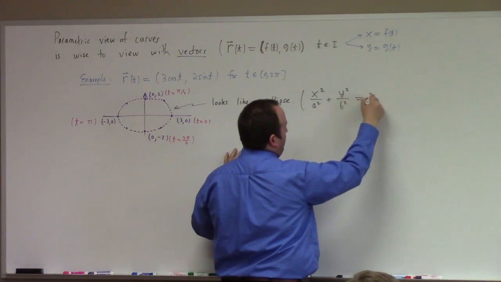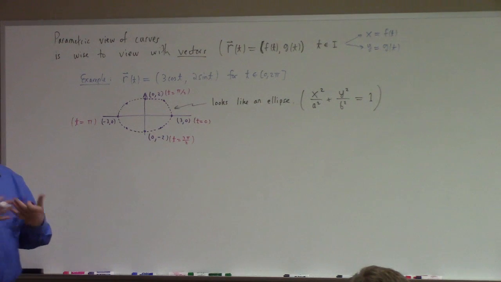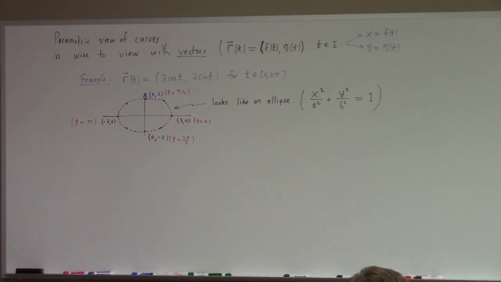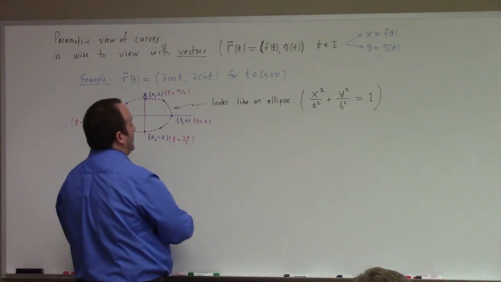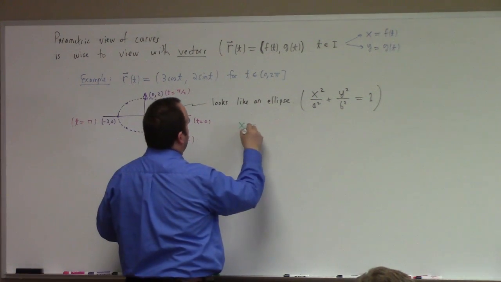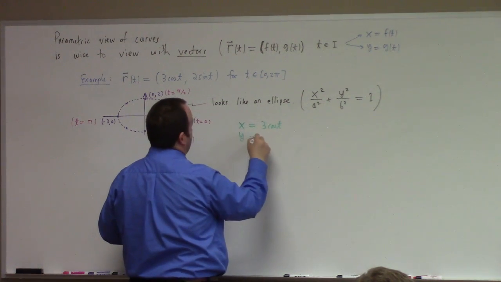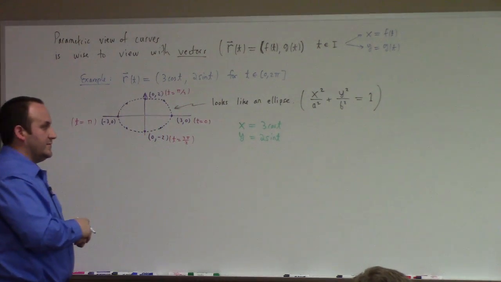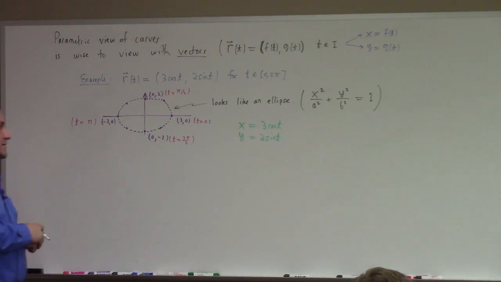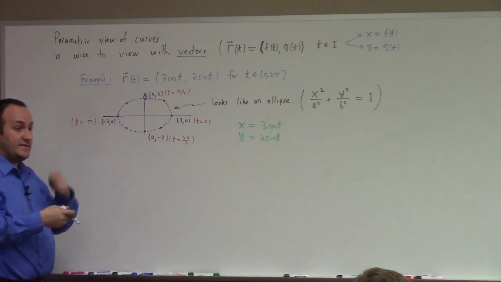Right, now that's why I covered that conic section, so that you have that on your brain, right? So you remember that now. Okay, so let's see here. For this problem, we have what? We have x is equal to 3 cosine t, and y is equal to 2 sine t for our parameterization, right? And so how can we show that this parameterization in fact does parameterize that ellipse?